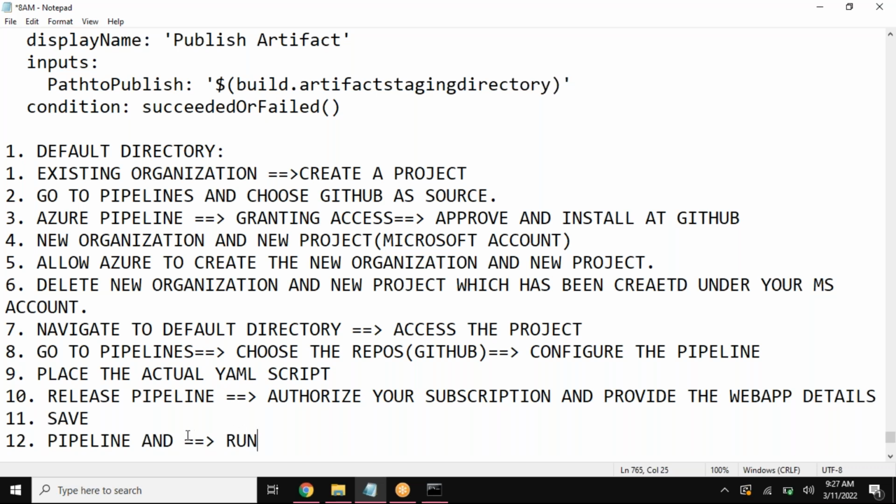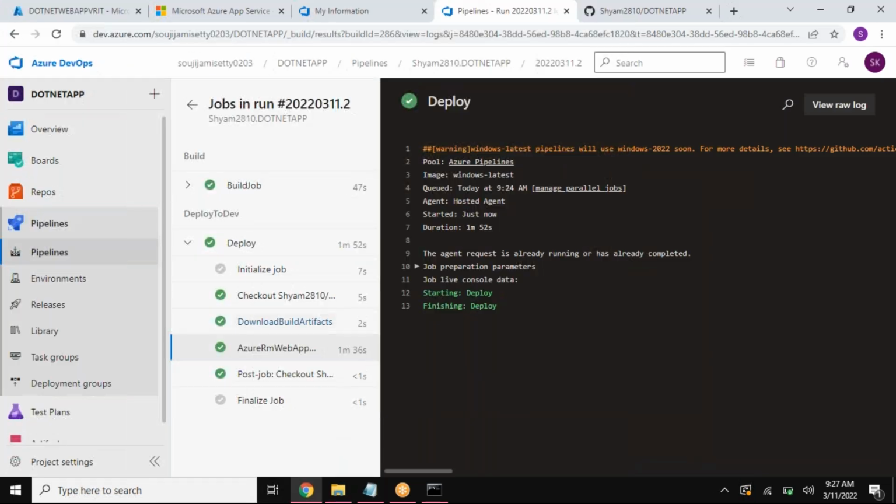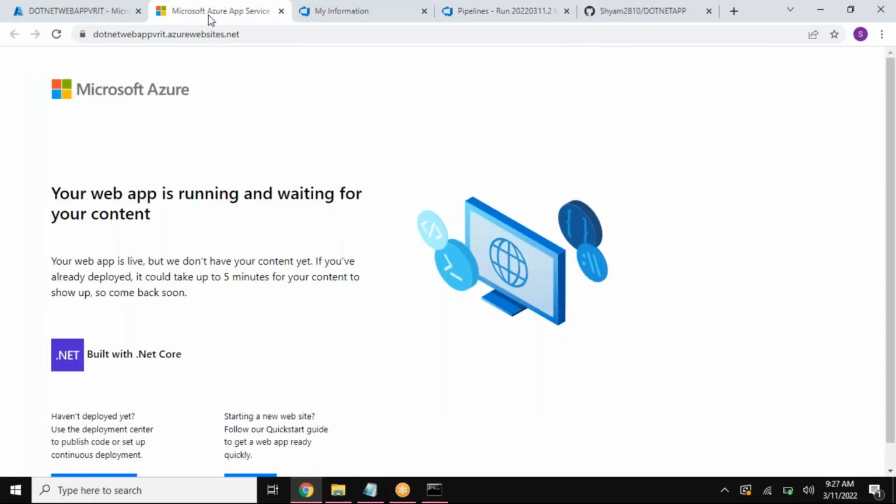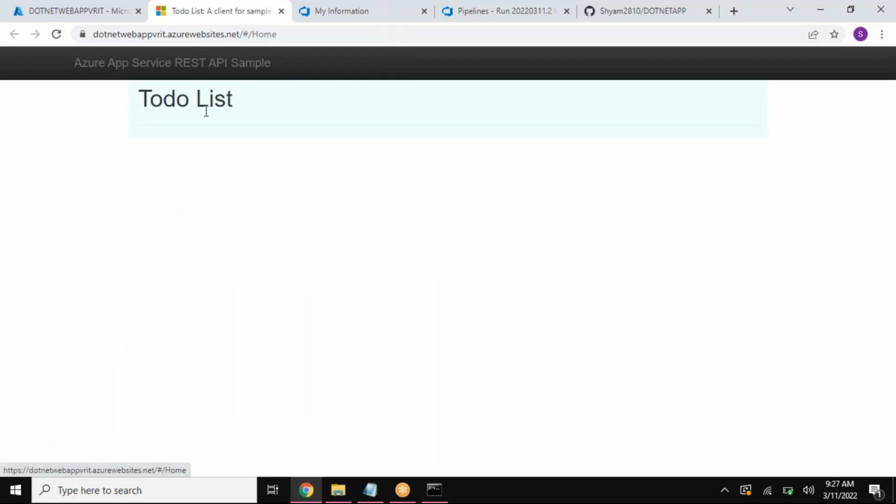Once you save it, come back to my pipeline and say run. Okay, so come back to my pipeline and then say run in here. Now it automatically runs in here. For the first time while it's running, it may ask you for the permission, so provide the permission, and finally you are on this particular page. So it's done. I completed my deployment part as well. Go back to my page, refresh your page. Now I should be able to see my new things coming up in here automatically.